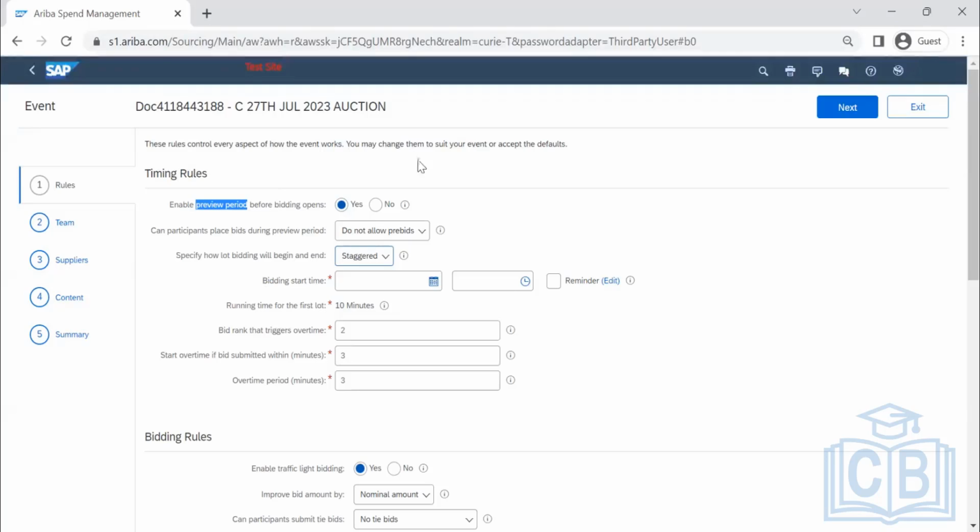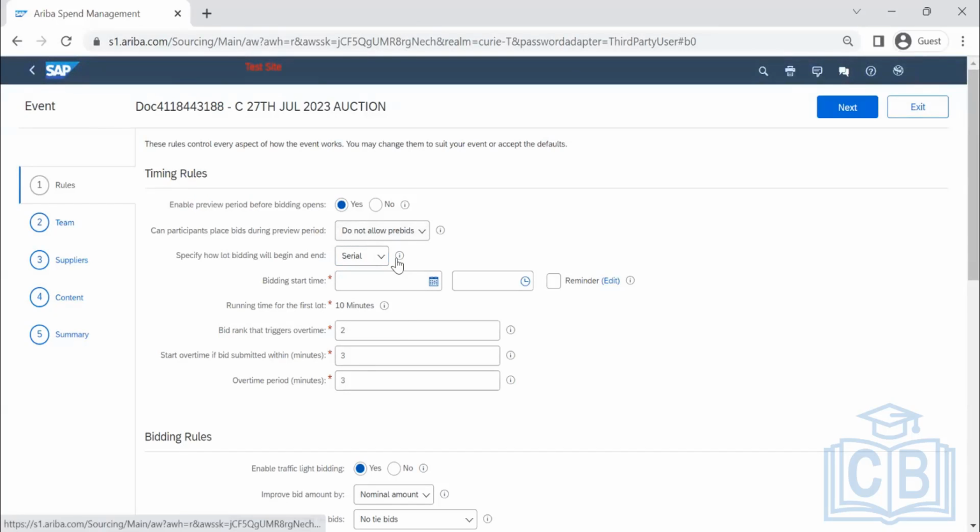Line 1 closes first, then line 2 will close, and then line 3 will close. That is called staggered bidding. Serial, in this case, is one after one. Line 1 will open first, and you will complete the bidding process, then line 2 will open, and that will end, and line 3 will start and open. Either line or lot, both remain the same. Okay, that is how there are 3 different types of bidding.